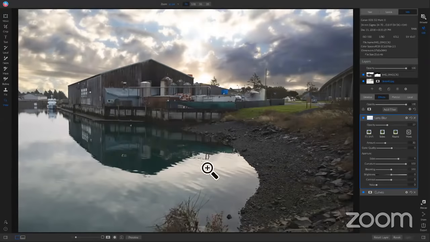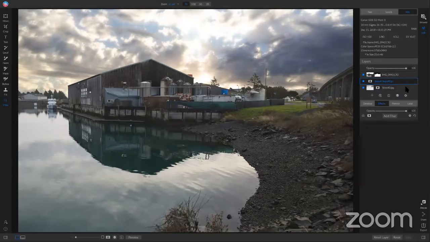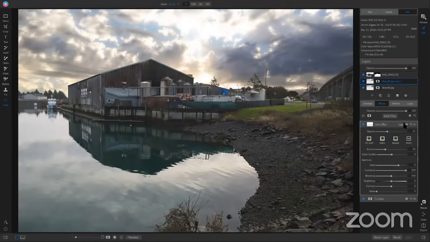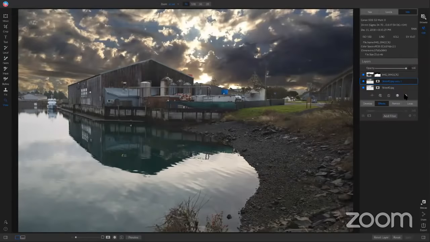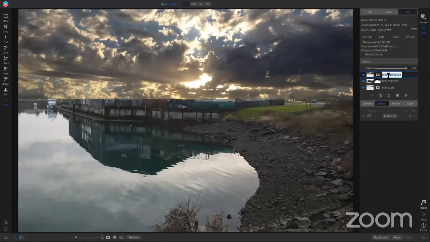Okay, so now that we have just the sky top area of this photo replaced, we're gonna obviously wanna bring this down and make a reflection to make it look realistic. So what we're gonna do is duplicate this sky layer here. We're gonna right click it and select duplicate layer. And I'm gonna turn off all of the effects for it, so I'm just gonna reset its effects filters. Now I'm gonna drag this duplicated sky layer above our base layer. And I'm gonna double click on it and rename it bottom sky.